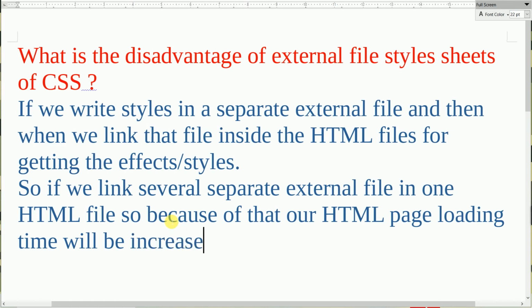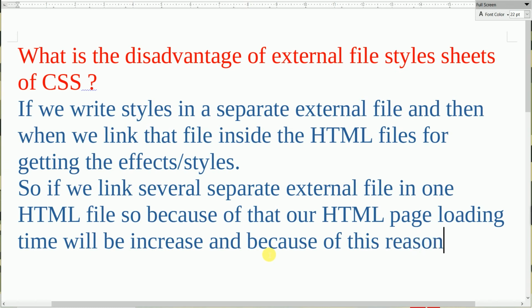Basically, if we link several separate external files in one HTML file, then our HTML web page loading time will be increased, and because of this reason, our website will work slow.